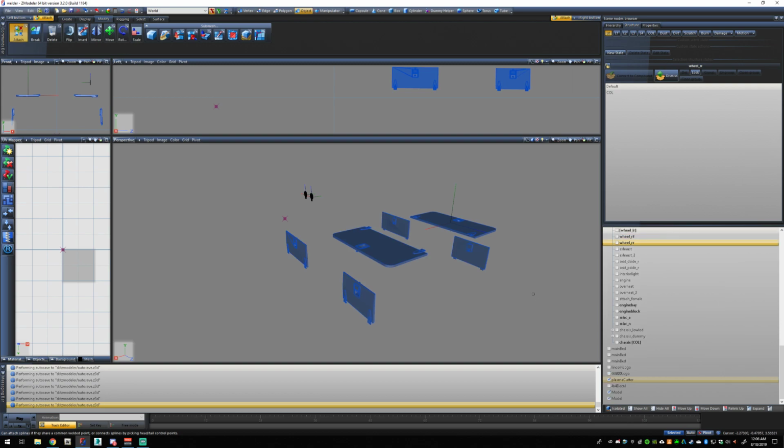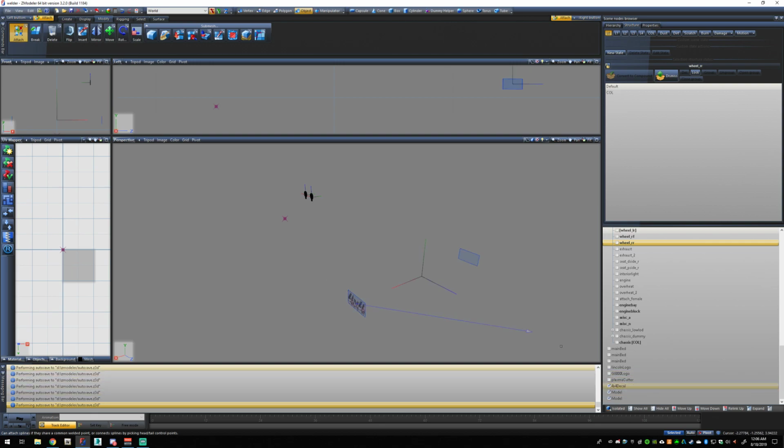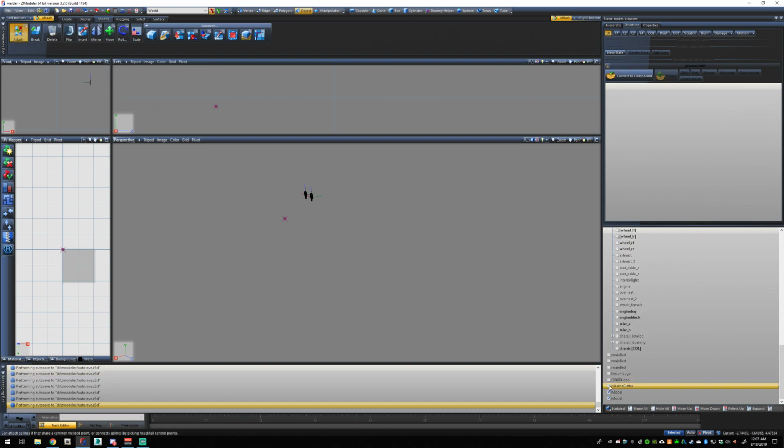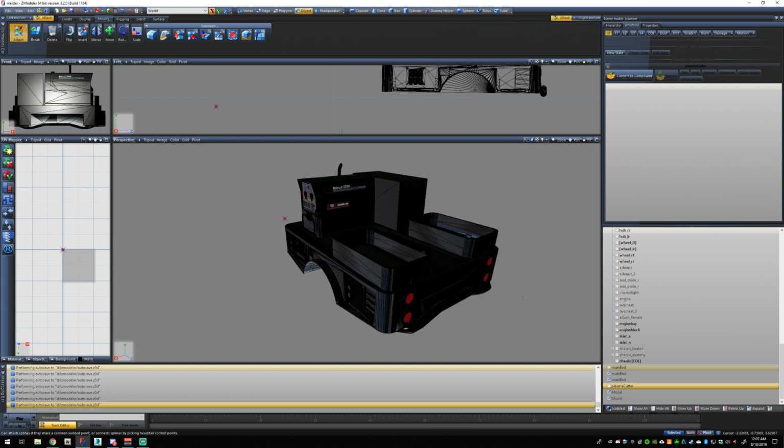Let's go ahead and attach all these doors. We can actually go ahead and put our stickers on here. More stickers. Welder body main. I don't even know what the polys are on this. Hopefully it's low enough. I'm pretty sure it was. Oh, I'll have to fix that.